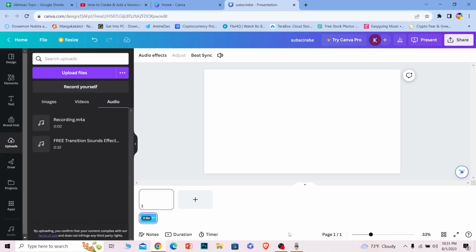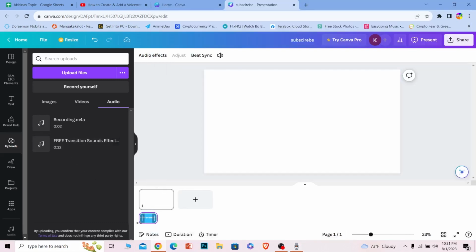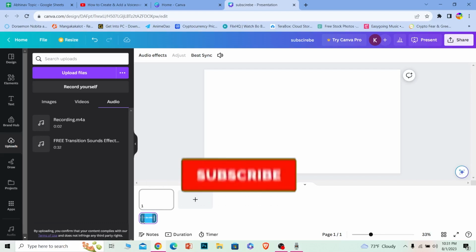Now you can keep on watching your video while your voice recorder is on. So you guys can kind of voice over it yourself like this. Once you record the audio, just upload it and paste it over here. Now once you put the audio over here, you can even make it small or enlarge it or do anything you want. You can edit and play around with the audio, alright? So this is the feature of Canva and how you guys can voice over it.